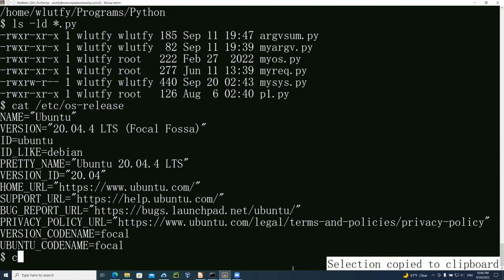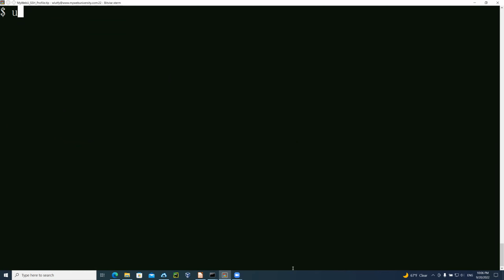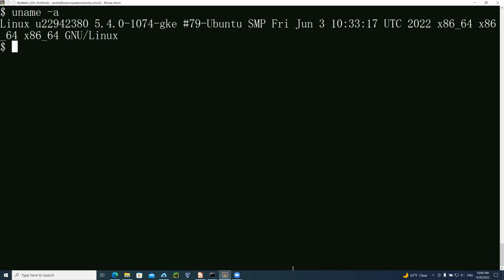I'm on Ubuntu Linux long-term support. If I clear my screen and type uname -a, it says I'm on a Linux machine. If I say which python3, it tells me that I have Python 3, and python3 -V gives the version.